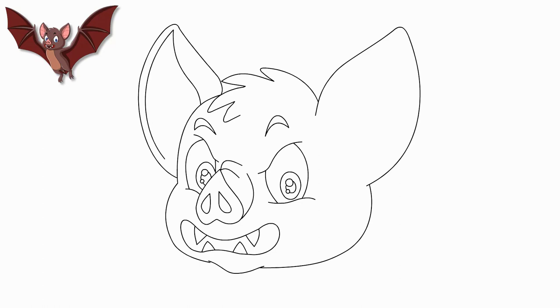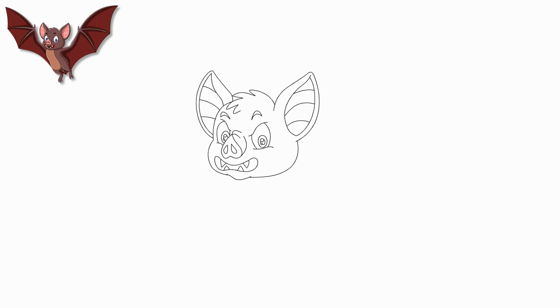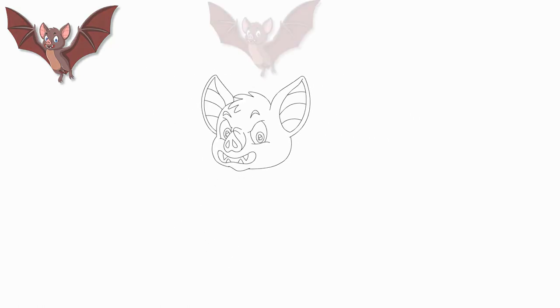Draw eyes on both sides of the nose. The eyes are large and open. We draw one eye first, and then the other eye. Draw pupils in each eye. We draw eyebrows above both eyes. We finish the details in the ears.